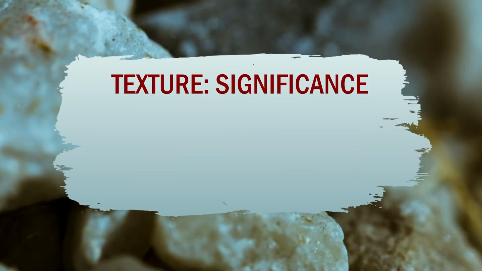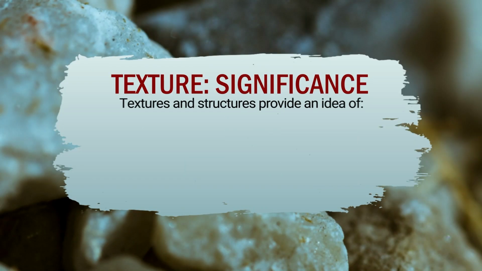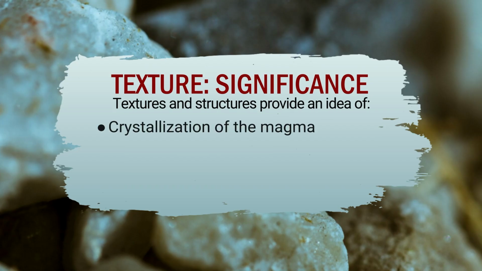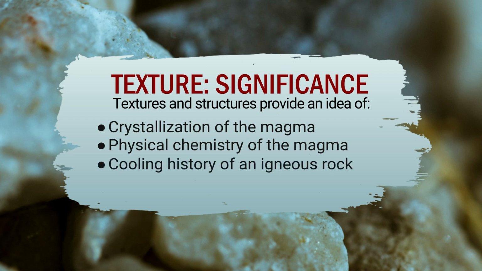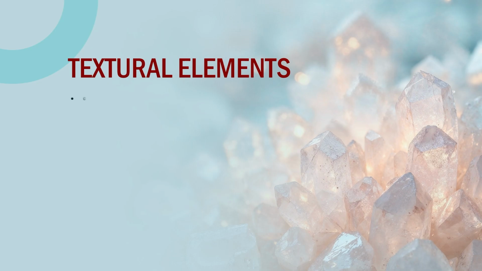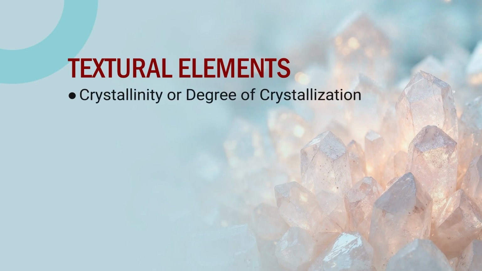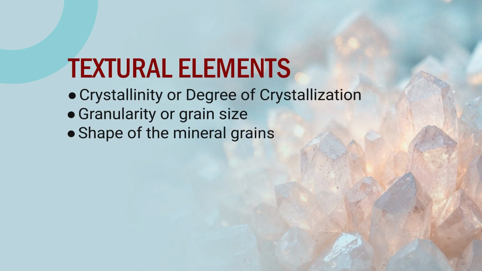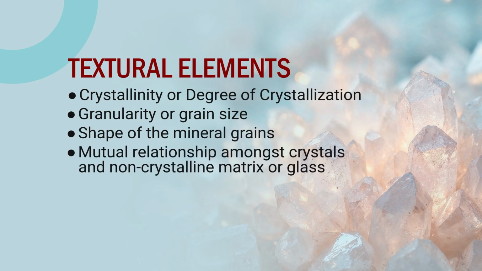What is the significance of texture? Texture and structures provide an idea of the crystallization of the magma, the physical chemistry of the magma, and the cooling history of an igneous rock. What are the textural elements? I have already told you: crystallinity or degree of crystallization, granularity, shape of the crystals. But the mutual relationship among crystals and non-crystalline matrix or glass we will discuss under igneous rocks part 2.